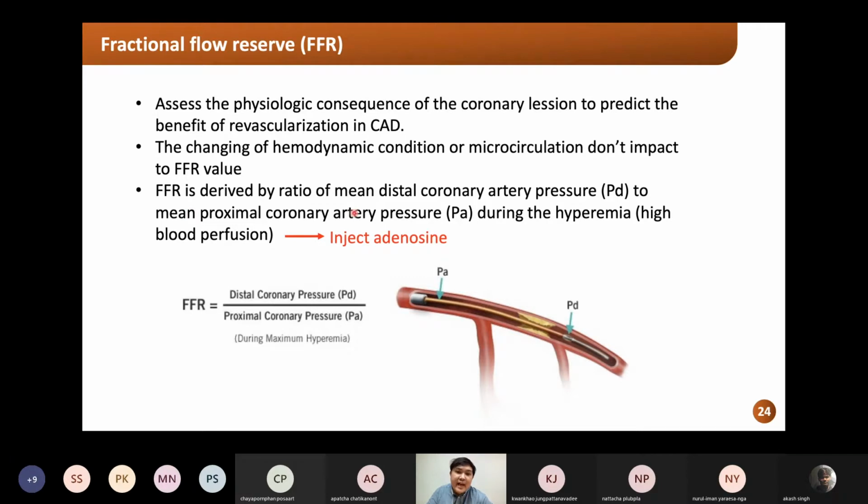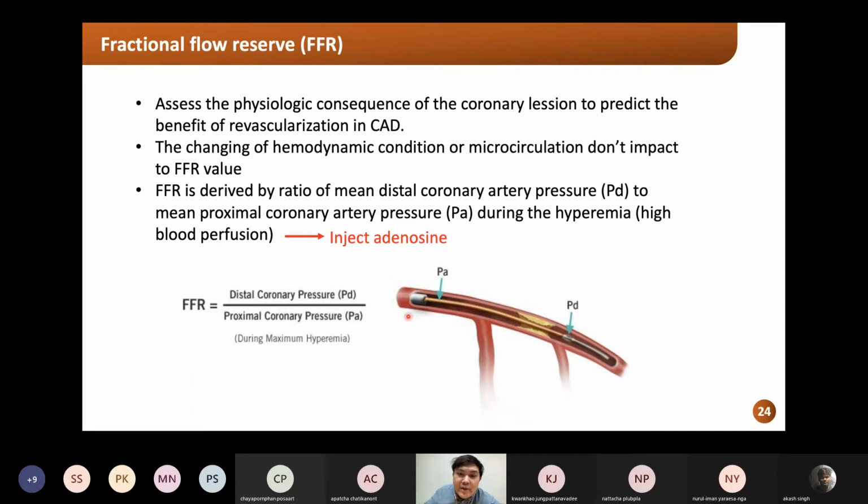And you can see in the picture the FFR value derived from the distal coronary pressure. This thing that is inserted in the coronary artery is the pressure guide wire that I told you about before, and on this pressure guide wire we have the optical sensor which will measure the pressure inside the coronary artery, located here at the proximal part and maybe later on the distal part, something like that.